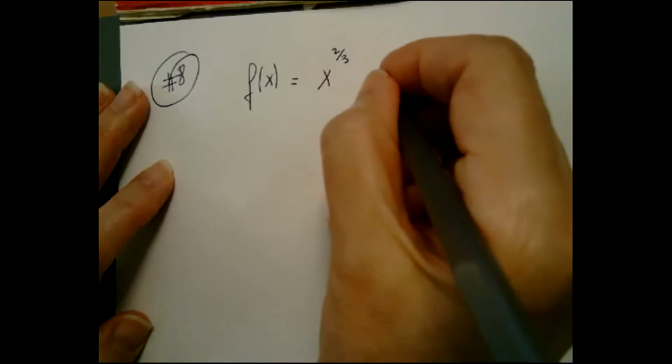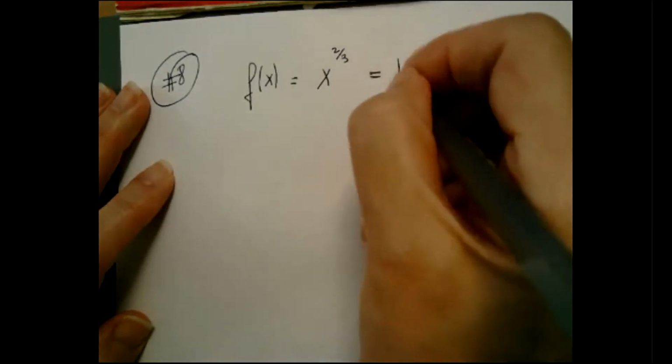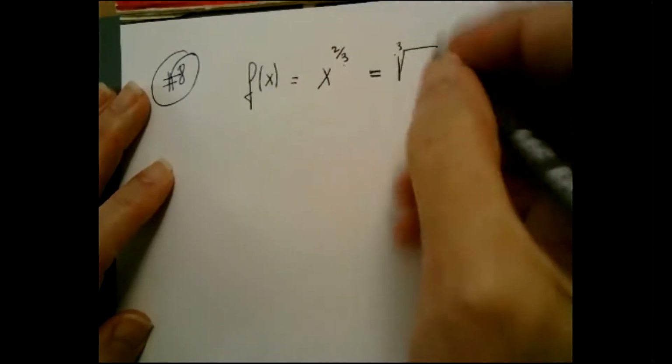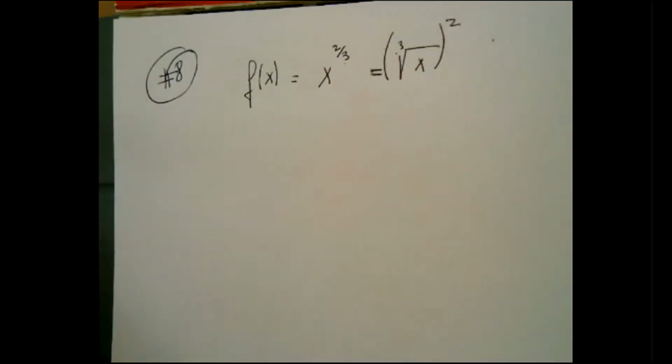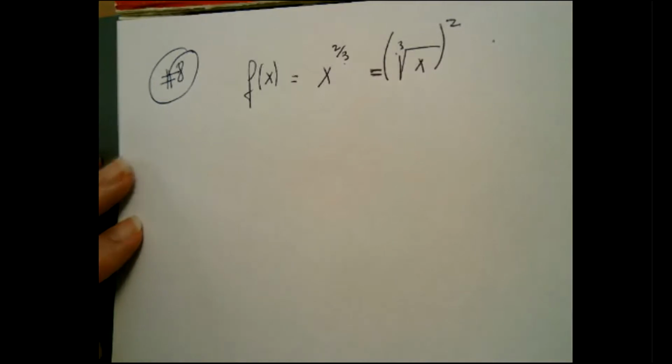So number 8 is the following. We have a function. It's along the same line, but now we have a function that if you give it an input x, the output is x to the 2/3. Okay. Let's remember what this means in the language we understand more easily, but we have to be familiar with this. This represents the root, and 2 represents the power. All right, so that's really what it means, because it helps us interact with those.